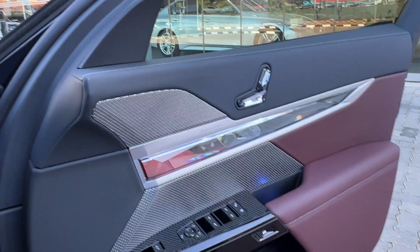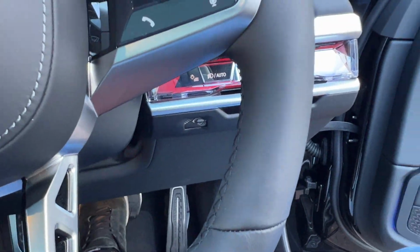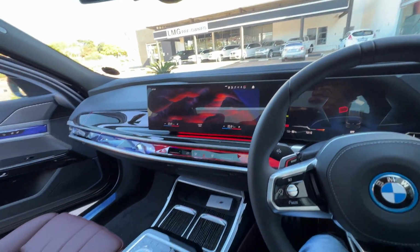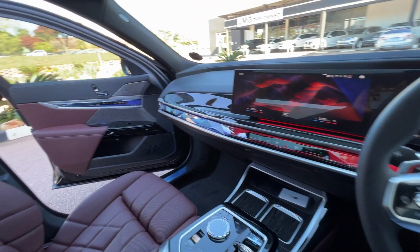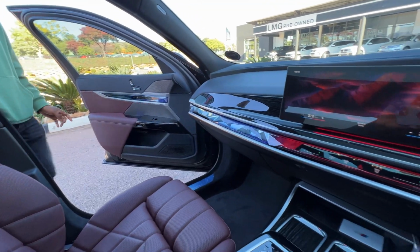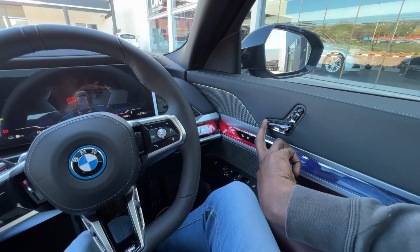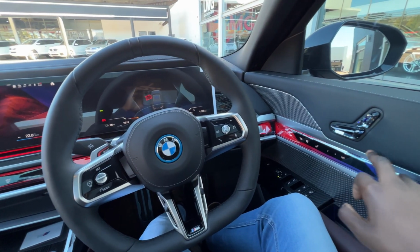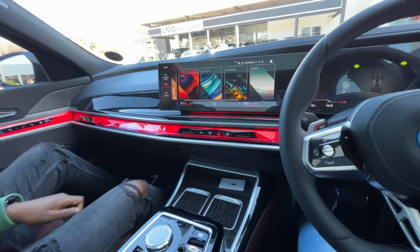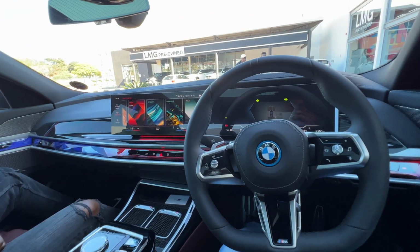Let's hop to the front seats. So when you don't feel like using your hand to close the door, you can just step on the brake pedal and voila, it closes. On the dashboard, you have this big crystal bar that runs across, and it goes to the doors as well, and it doubles as an ambient light. It changes color depending on your mode and what you feel like doing, because you have different modes here. And it actually flashes when you press the hazard light indicator, so there's no way you mistakenly leave the hazard indicators on. I actually like this implementation, it's unique.